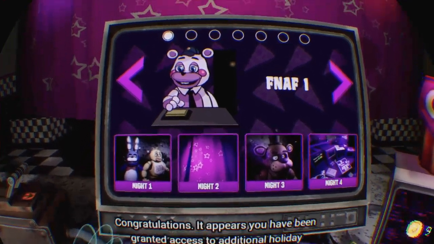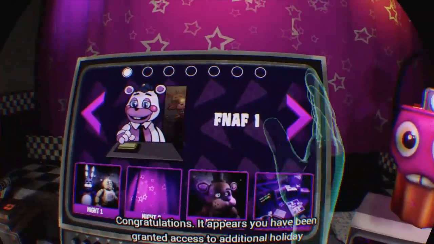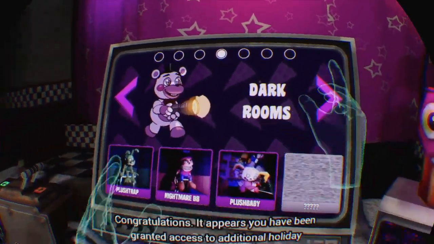Congratulations, it appears you have been granted access to additional holiday content. Press the special button in the Parts and Service. This is going to be exciting.